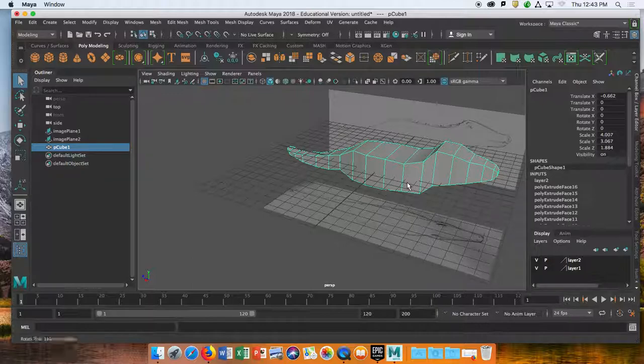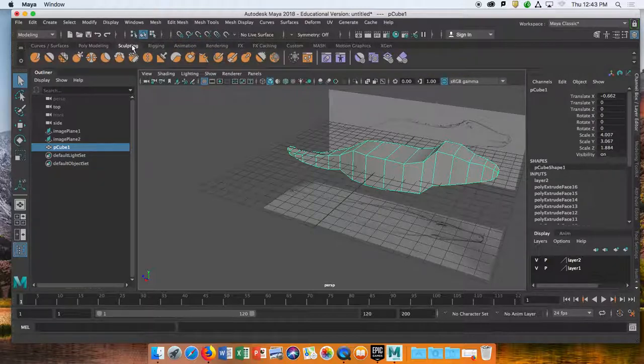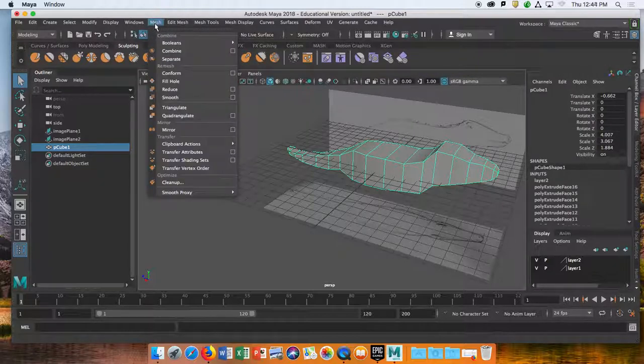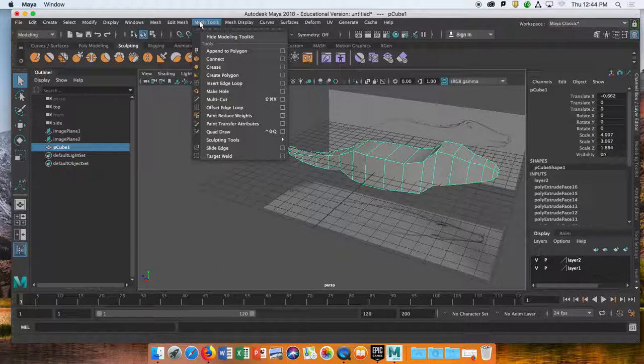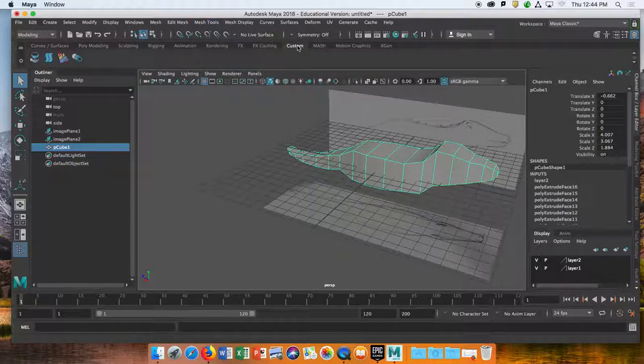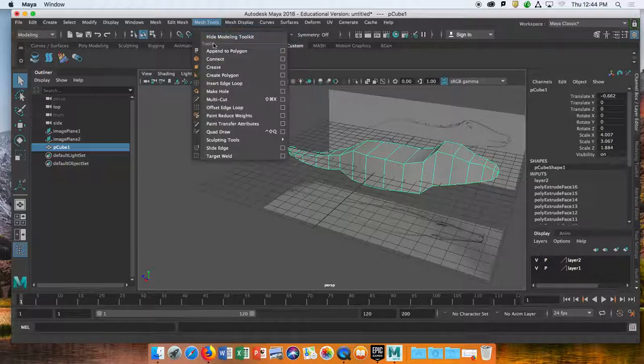So one way to do it is to insert an edge loop, which I never remember where it is on here. It is under Mesh Tools, Insert Edge Loop, but it's also a symbol on the shelf. I just never remember which one it is. So here it is. If you go in and insert edge loop, by the way, I encourage you to Command-Shift click so that it goes in the custom shelf. So I'm going to go in here, go under Insert Edge Loop, but before I let go, I do Command-Shift. So I add it in here.